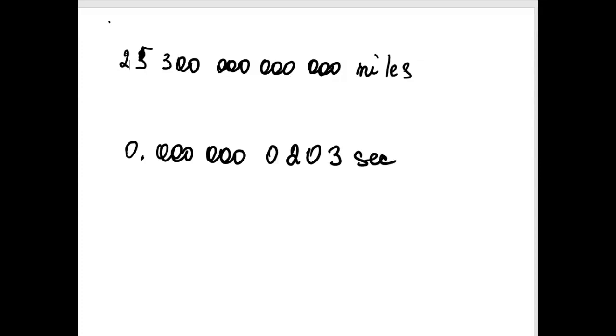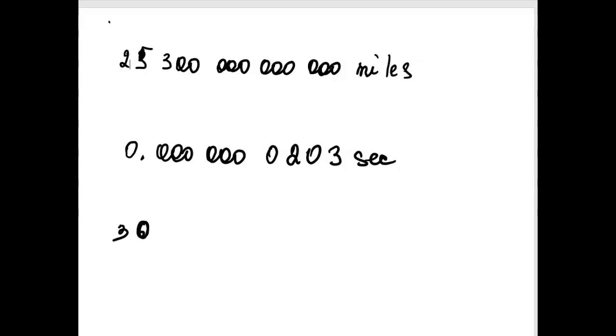So this time, because it's in seconds, this tiny number shows us the amount of time that it takes for light to go from one side of an average-sized bedroom to the other side. That's about 30 feet. So can you see? This is a tiny number. And for example, this one.